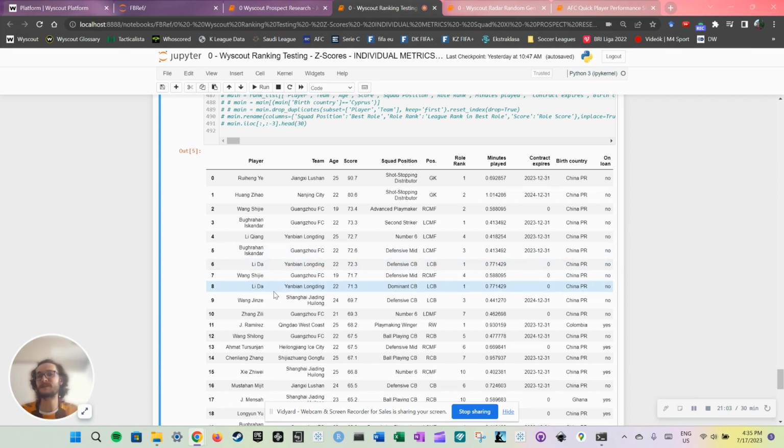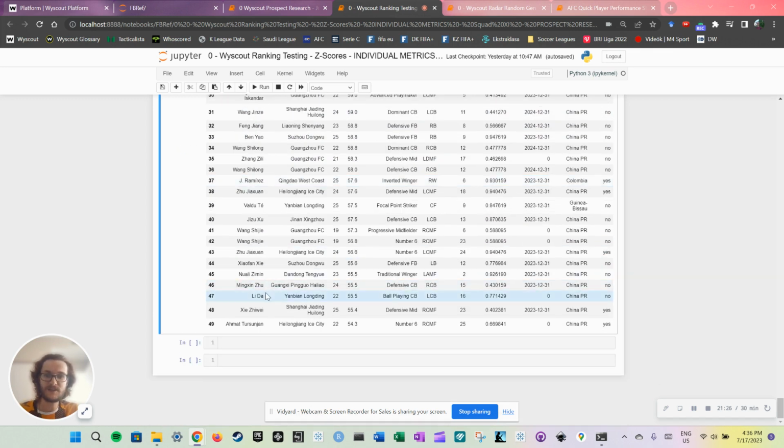So that's kind of the process. Actually, as I'm explaining the code, I'm also able to show you that thought process I go through. I say, oh, Lee Da shows up twice really high. He's in the top 10 for two of the three center back roles that I've coded. I only have the three: defensive, dominant, and ball playing. He shows up extremely high for two of them, the two that are much more defensive. But he's actually pretty low for the one that mainly focuses on on-ball stuff. That tells me he's either A, not heavily involved in build-up, or he might play on a very low possession team.